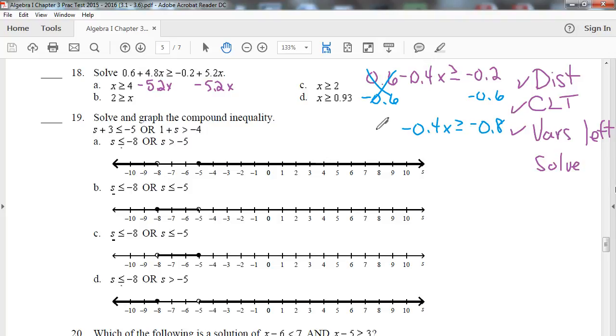And from here, I would divide both sides by negative 0.4. Now remember, when we have an inequality, we have to switch that inequality symbol when we divide by a negative. So x is now less than or equal to, this would be positive 2. Now, none of those answers looks exactly like this, but we know that it's not x is greater than or equal to 2, it's not 0.93, and it's not 4, so we'll have to look closely at B. Is this equivalent to what I have here? And the answer is if you flip-flop the sides of this inequality, that will give you option B. So that is a good answer.